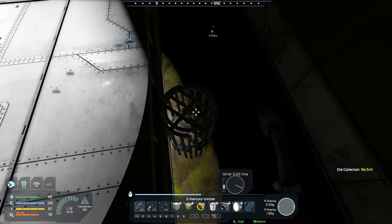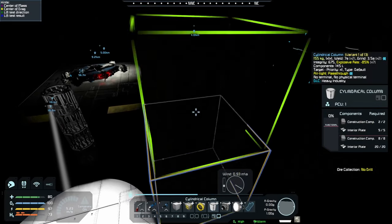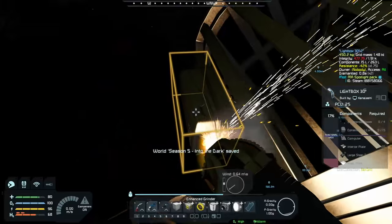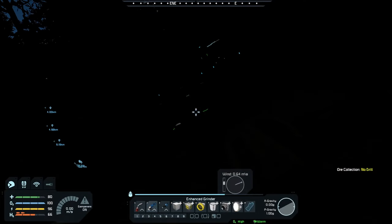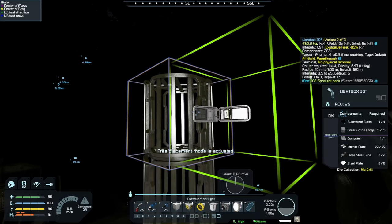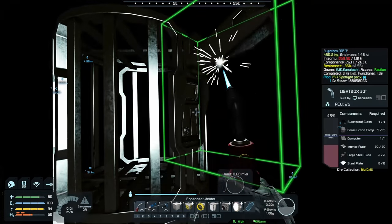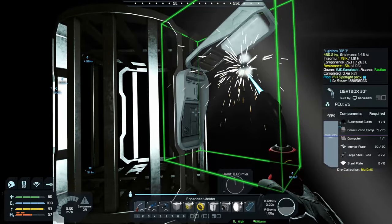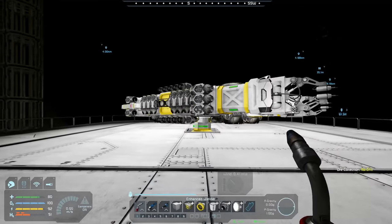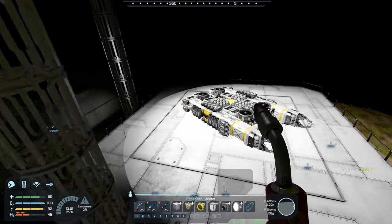Okay, let's try that. So we'll take this up to the same height, and let's go 3 blocks higher. Yeah, 4 for good measure. Let's take that thing off here. It's gonna get real dark here for a second. Oh yeah, that's Into the Dark. That's the name of this series, that's for sure. And let's get it up here. And that, oh, nice. Okay, that feels like it's pretty much aiming directly at that platform.